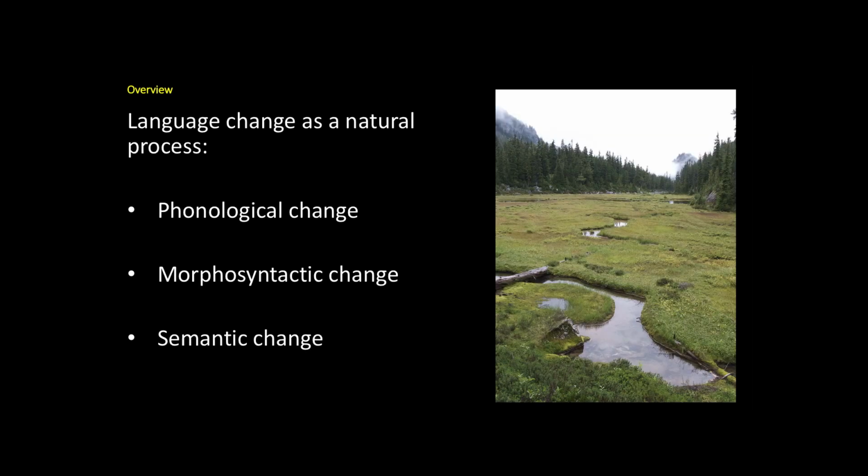The first thing to understand is that language change is often viewed negatively by older speakers of a language, but there's nothing wrong with it. It's perfectly natural. And it might even seem random, but it's not. Just as the path of a creek may appear random, it navigates geographical contours to make its way downstream, so there is some kind of a pattern. Similarly, we can identify patterns of change at different levels of language. In this video, I'll be discussing mechanisms of language change in terms of phonology, morphosyntax, and semantics.